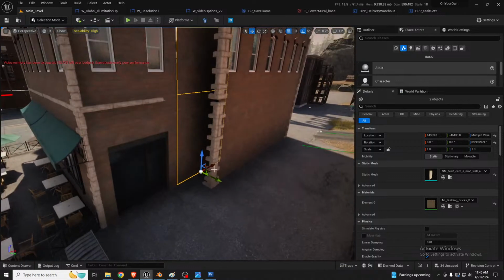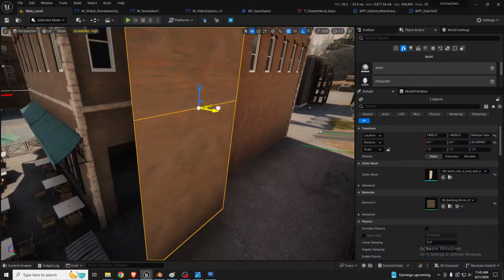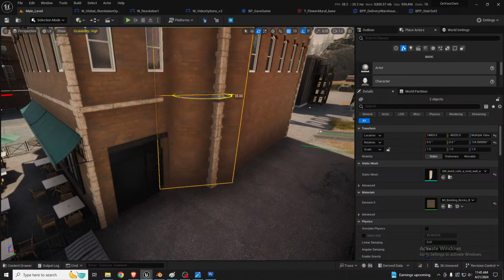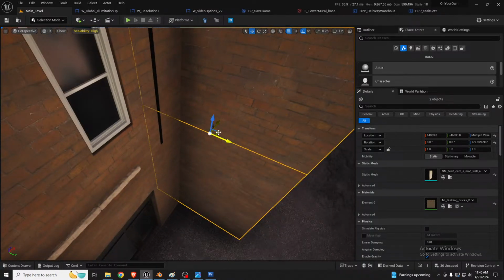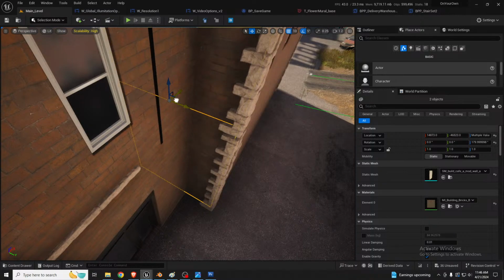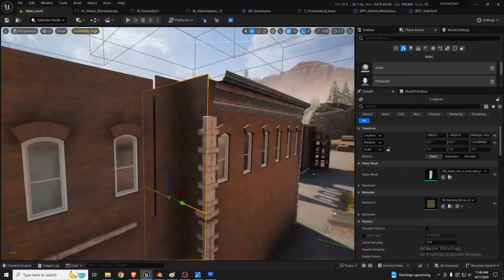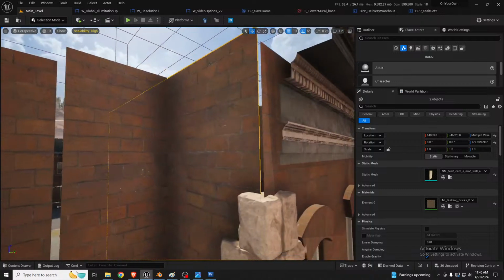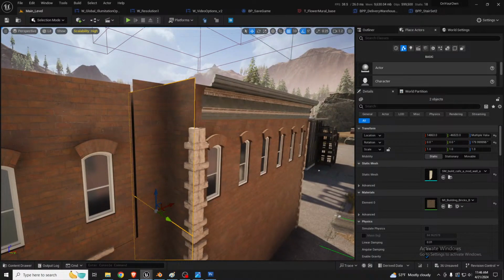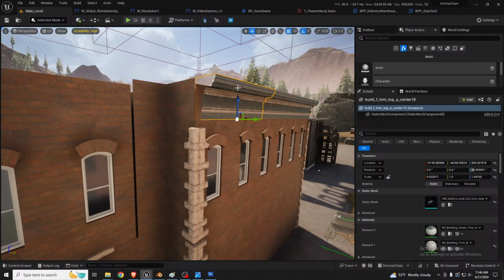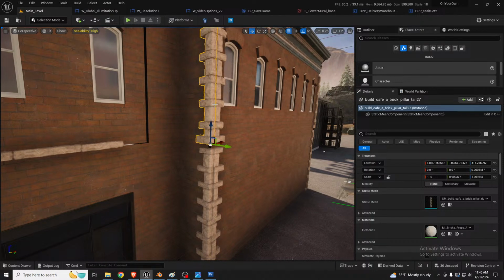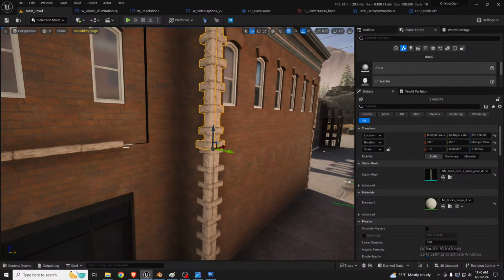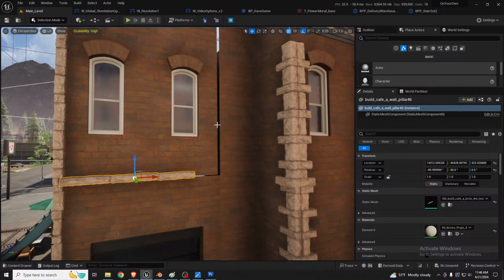Actually, make this a little bit of a bigger grid to move these around. And there we go, so we got this corner all set. And Blender is going to be perfect for using this single mesh to cut out the corners and make some proper corners there. Because right now it's a little rough, but it's going to work.